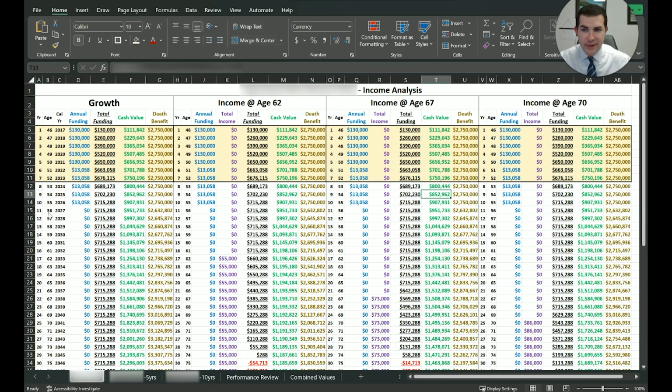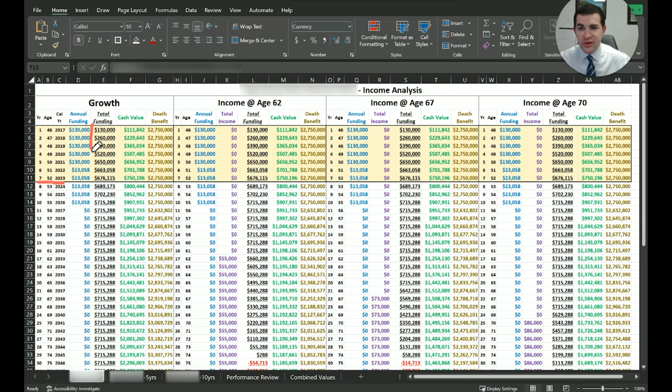So let's go back to tab number 1. And I'll just walk through exactly what you are looking at here. So firstly, what's highlighted in yellow represents what has already happened. So if we look at year 1, you started this policy at 45 years old, but at the end of the first year, you were 46. You started the policy back in 2017. Where does the time go? So anything that we see highlighted in yellow represents what has already happened. So you're presently in policy year 7. It does not seem like it's been that long, but it has been.